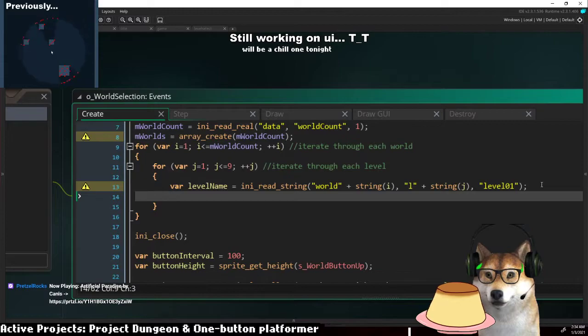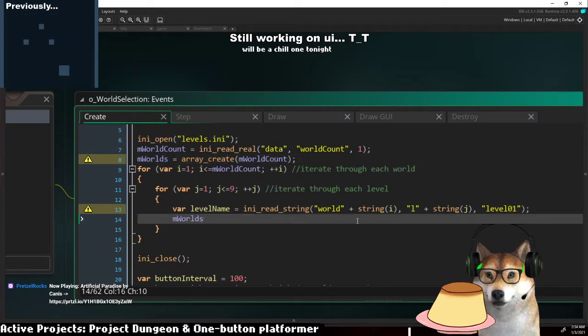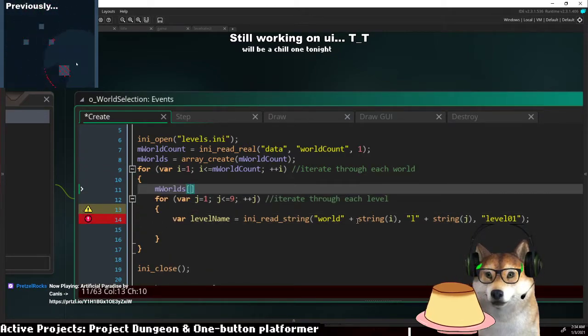Okay, level name. Okay, need to store it here. Nine.